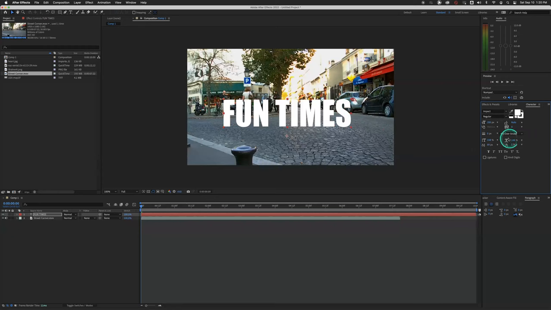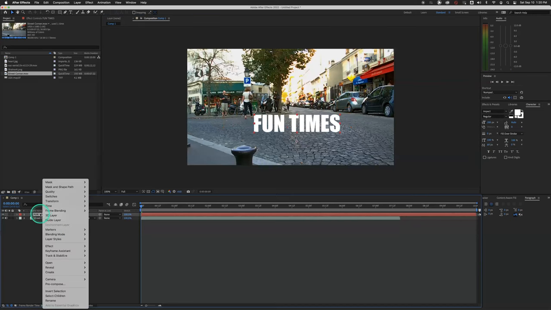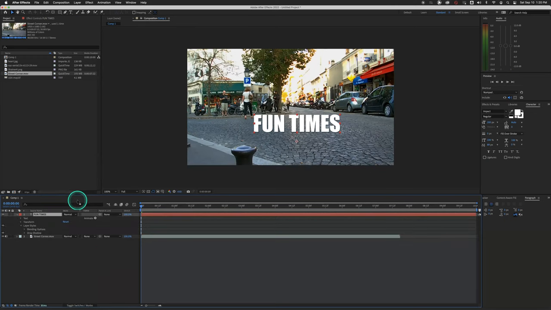And I'm going to show you something that I had never known before. Actually, we'll change this back to 100% and 100%. That feels better. And cool. I'll show you something I never knew before. It took me literally years of working in After Effects before I found out this was here. If you right click on a layer, you can go to layer styles. And under layer styles, you have things like drop shadow, which means you can add in a layer style of drop shadow. If you've worked with Photoshop's layer styles before, you might've seen them, but they're kind of hidden.